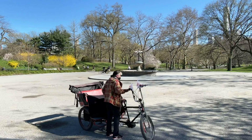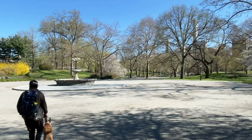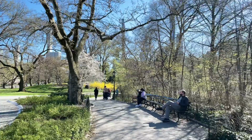Because you can't back a horse and carriage up. You gotta wheel it around and get it back out on the road. If they were designing this park nowadays, you'd have a driveway, basically, probably. But these are a remnant of the 19th century. So when you see people doing the bikes and the horse and carriages around the grounds, they're doing what they were originally set out to do in the 19th century. You can definitely smell horse manure in the park.